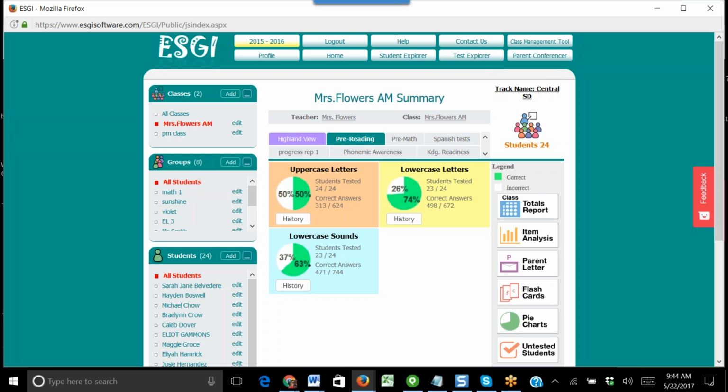There are two buttons over here that I would highly encourage you to check out. Again, this could possibly be something you check out over the summer if you so choose, and that is the Class Management Tool. It has a lot of templates that you're going to need for the beginning of the year. It's got nameplates and cubby names, and all it does is take your class list and populate all those things, so you don't even have to write cubby names out. It'll print them. It's got pocket chart tags and so forth. So check that out on your own time.